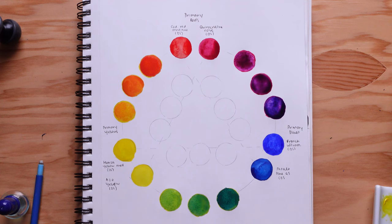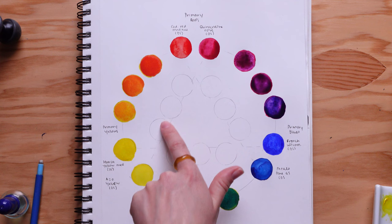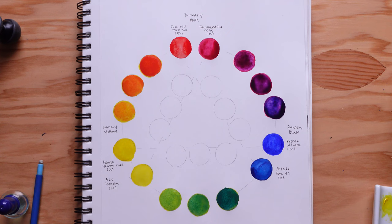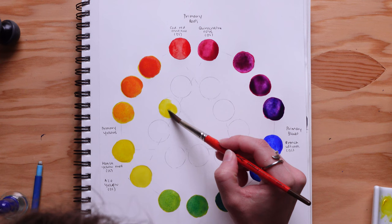Now what we'll do is we're gonna make some primaries across. So I created this line here. We're gonna mix this quinacridone rose with this azo yellow. So cold colors together. And we'll be able to see the difference in the orange we get here compared to the orange we got here. So let's start with putting our yellow down first. So the azo yellow.